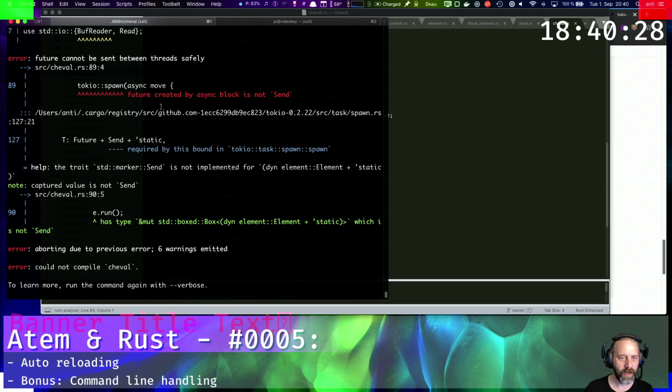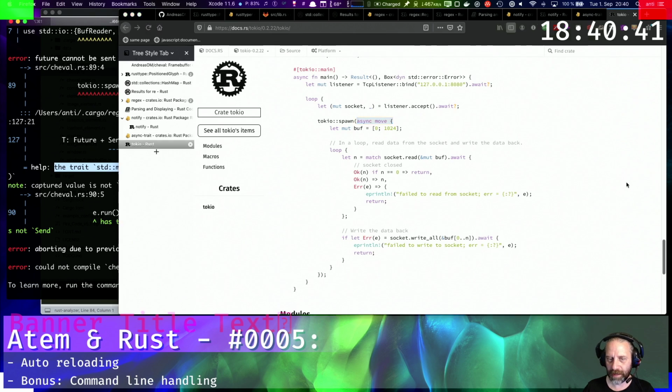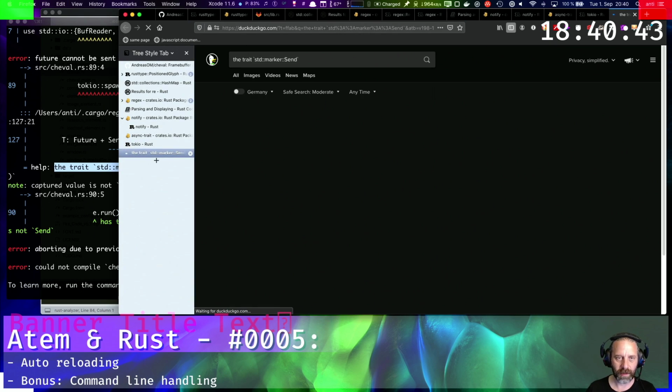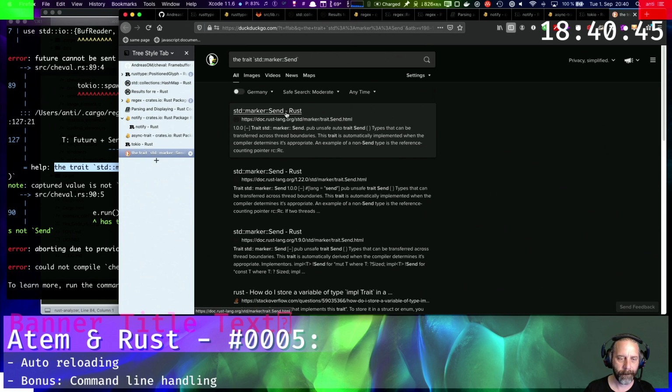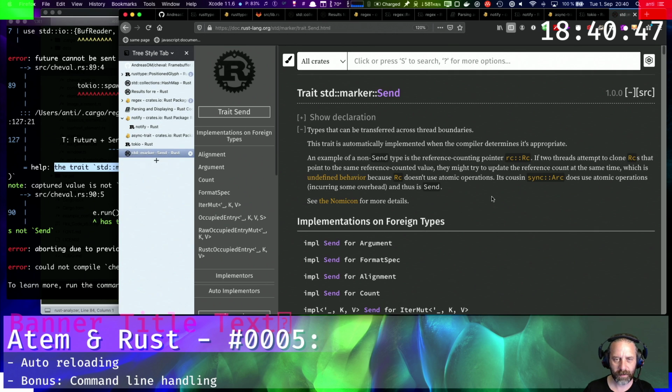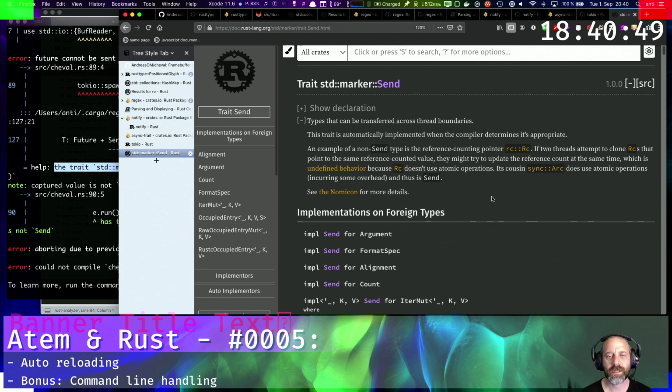So, future created by async block is not Send. Help: the trait Send is not implemented. So std. So this is deep into new territory now. Types that can be transferred across thread boundaries.